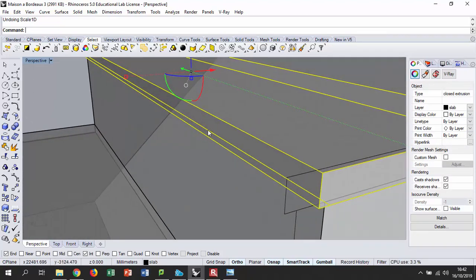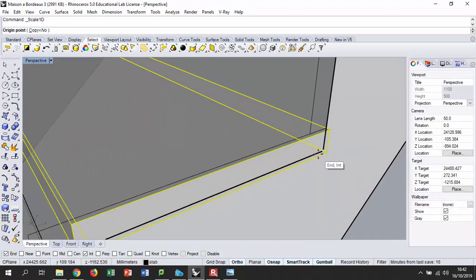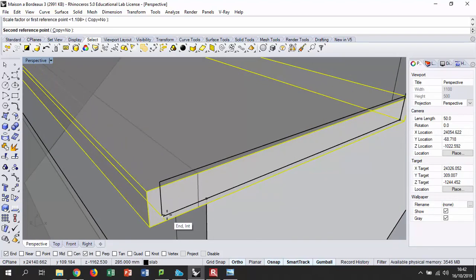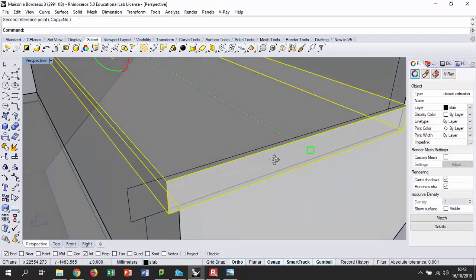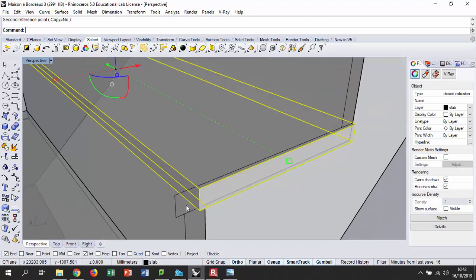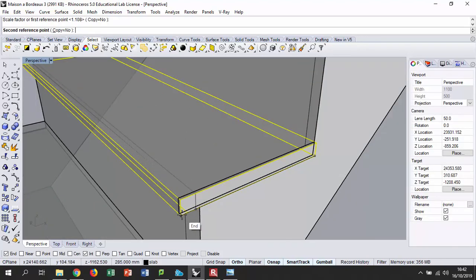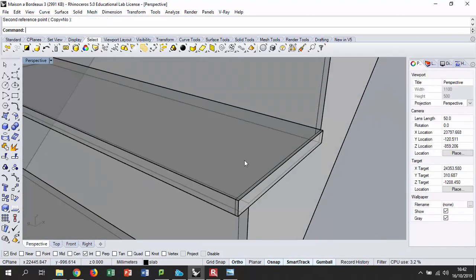Let's extrude it again. So my original and then up to that. So yeah, what I did wrong is I was picking in the internal points. So I'm gonna do it from the external points and yeah. So here it is. That's the correct dimension.